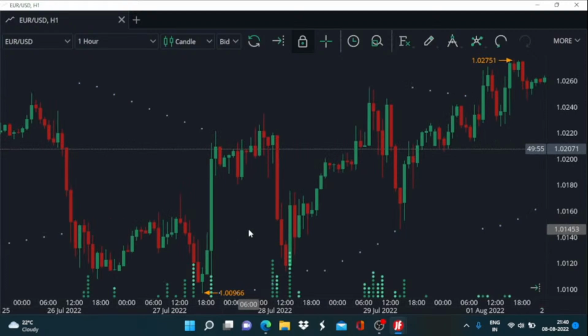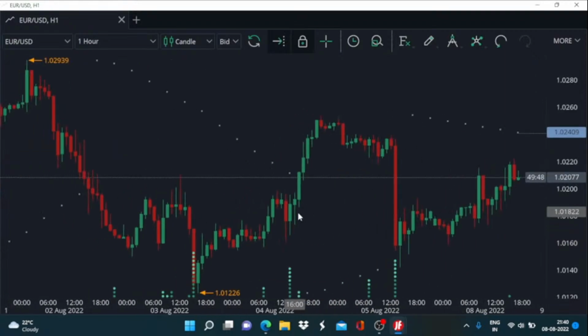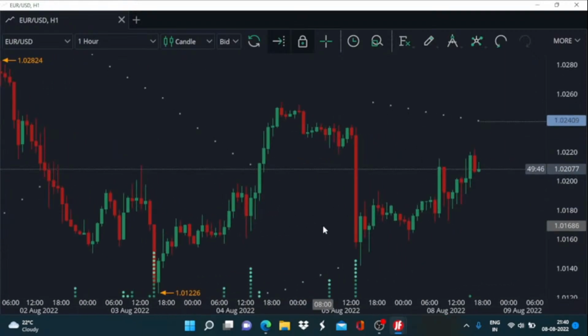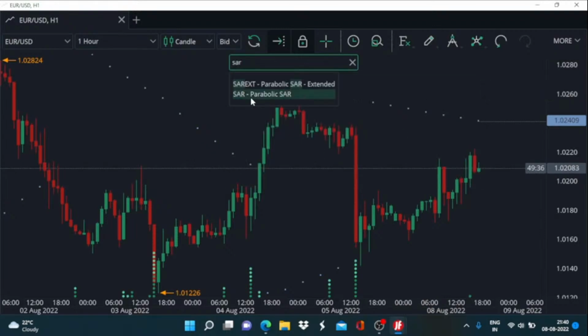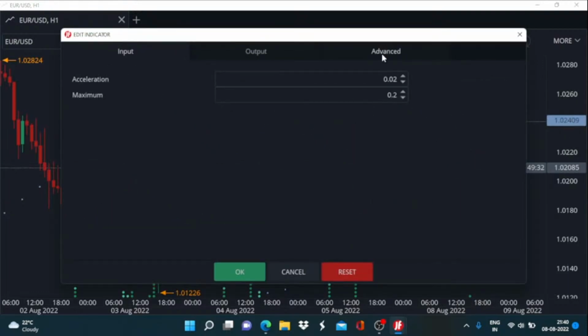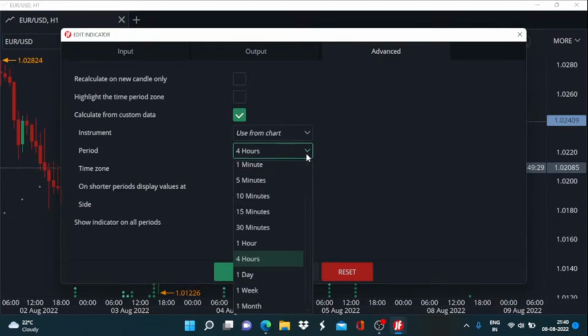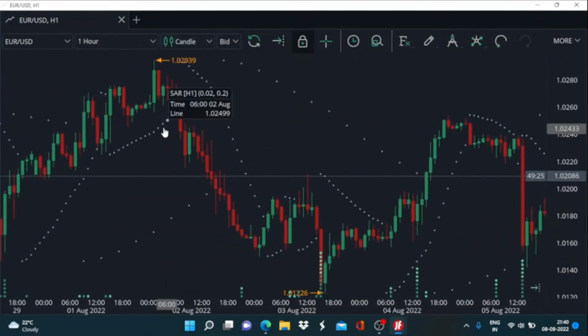But given the time frame, you will be making good money on the hourly time scale. So you can count on that, and similar kind of circumstances play out here also. So we have to utilize various time frames and arrive at the combinations which are likely to help us in optimizing the profits and minimizing the losses. Now let us again add one more of this indicator, and then we edit it to hourly time frame. Okay, so this now becomes the parabolic SAR within the parabolic SAR.